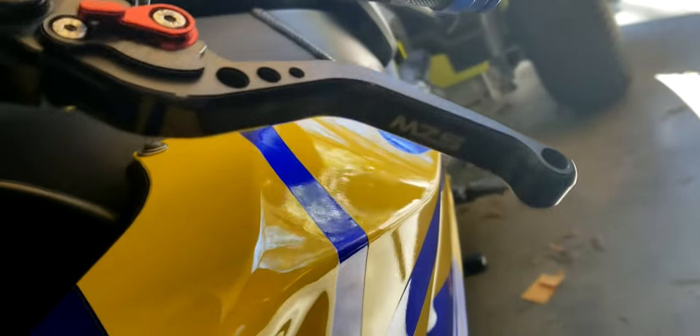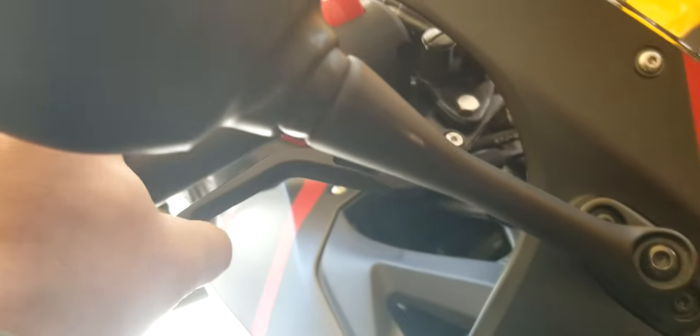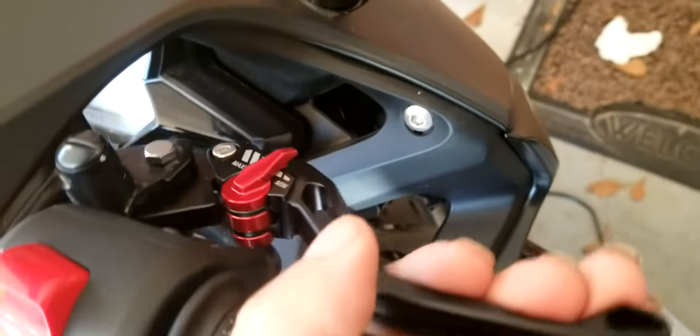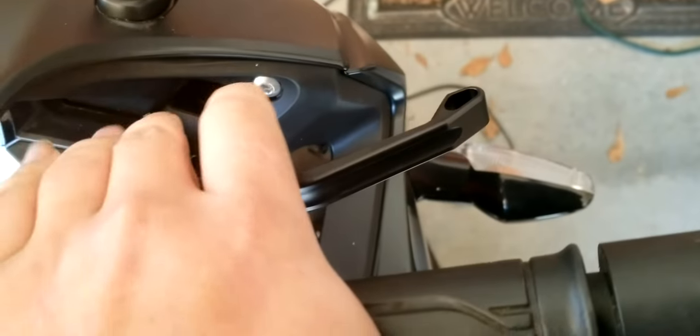The main two that I have on these bikes right now are the very common ones that you see on Amazon and eBay, MZS levers, and then also the FXCNC levers that you also see on eBay. In terms of the cheap eBay levers, I think these FXCNC ones are much better than the MZS ones. I actually had a pair of MZS levers on this CBR300. I put on these FXCNC ones because I found the adjustability on the MZS to be terrible. The adjustability on these is better, but they're still not great.